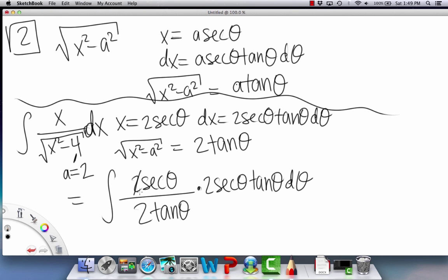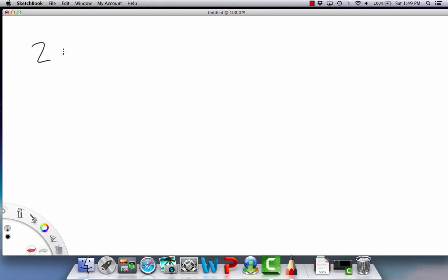And then this is my favorite part, the whole canceling out of things, because that means everything's getting simpler. So we can cancel out the 2's here, and the tangent on the bottom with the tangent on the top. Okay, so we're left with a 2, and then integral of secant squared theta d theta. Okay, and then I'll just move on to the next slide. So as we all know, the integral of secant squared theta is going to be, with the 2 in front, tangent theta, right? And then plus c, okay, because it was an indefinite integral.